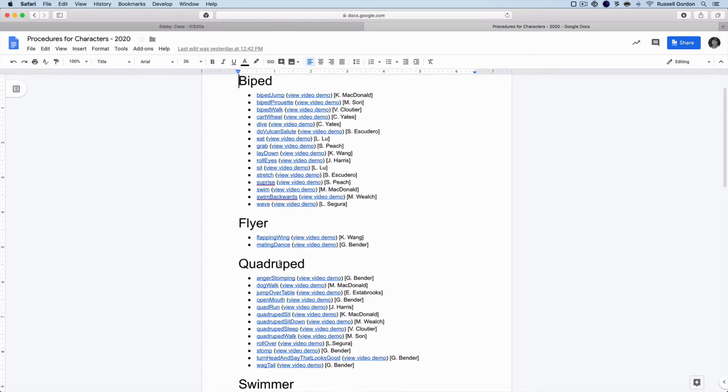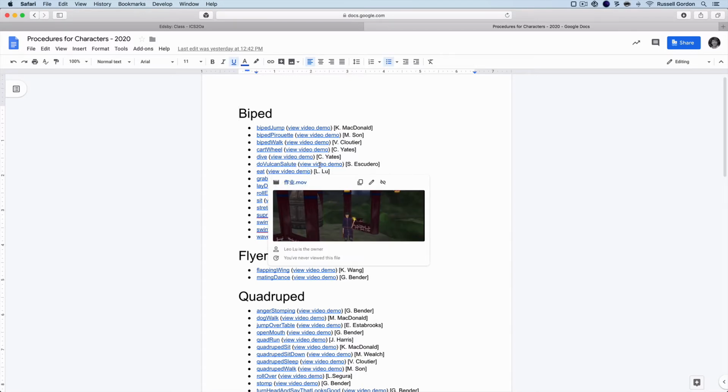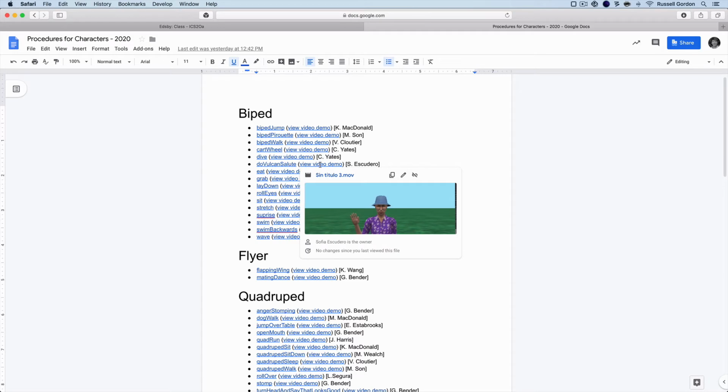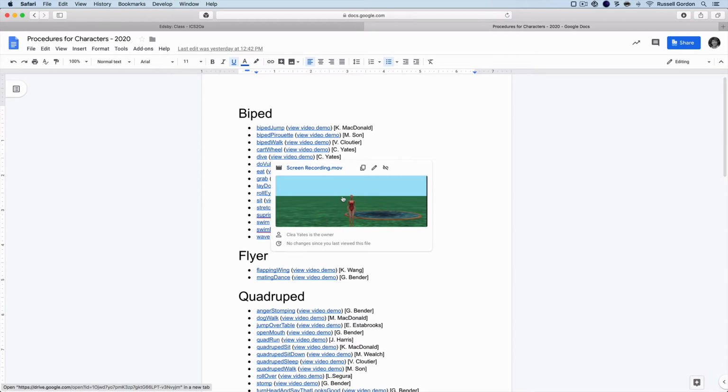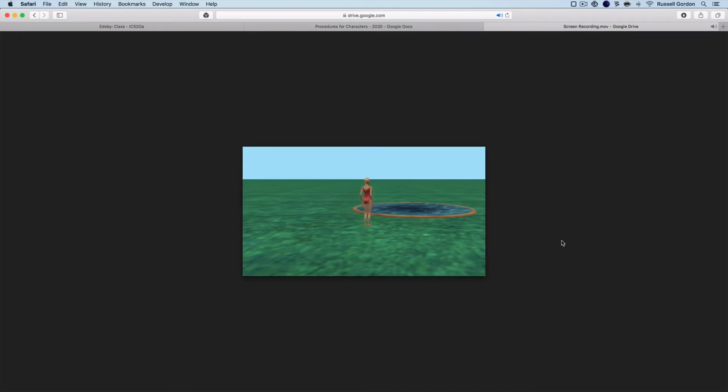So the idea here with this document is that you'll browse what the characters can do, and in order to view quickly what they can do, I encourage you just to click the link beside each item and look at the short video. So let's just say I wanted to check out what this dive looks like. Well, I'll just follow this link, watch a short video. So that's the cartwheel, which was one of Clea's abilities. Now here's the dive that we are looking for, and that's what a dive looks like.